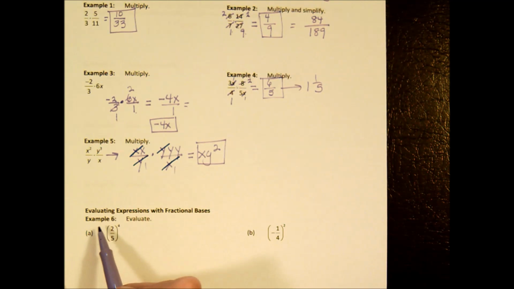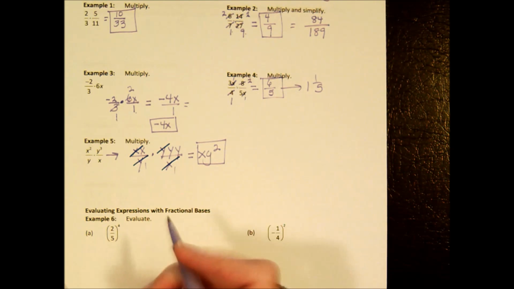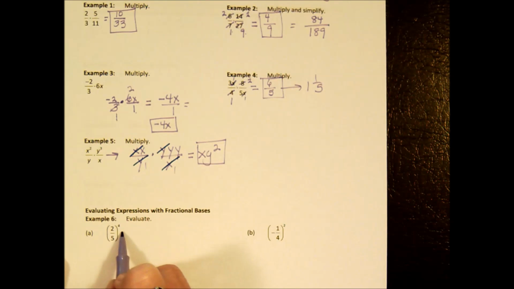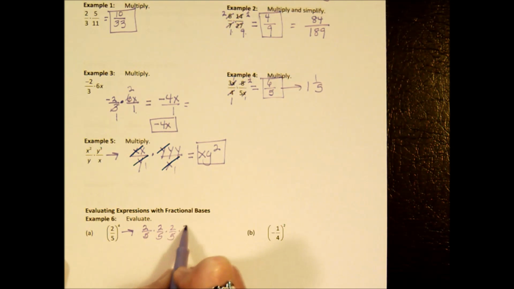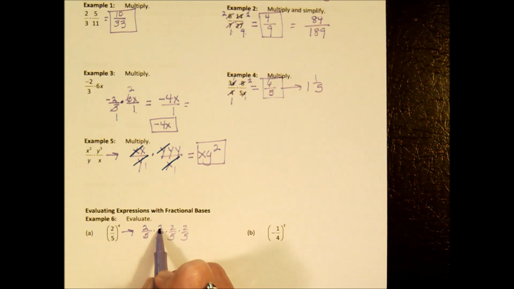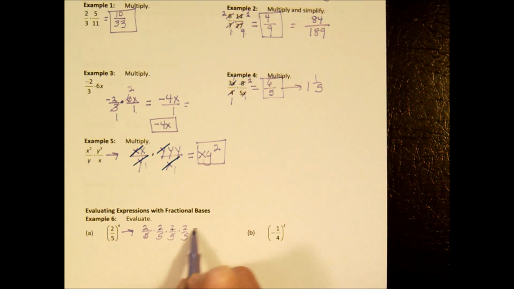All right, let's look at evaluating expressions. Here I have fractions that have been raised to a power. Now there's 2 ways to think of this. The first way to think of it is it's 4 copies of 2/5. And so I can write it like that. And then nothing will cross cancel. So I have 2 times 2, 4 times 2, 8 times 2 is 16 over 25 times 25, which is 625. That's one way to think of this.